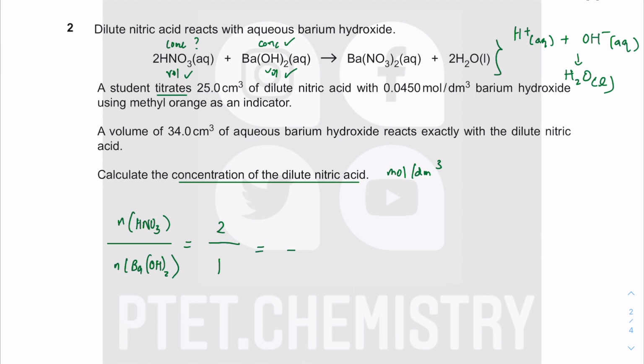And then this is equal to, on the right hand side, the actual mole that reacted. These are concentration and volume. This volume is in cm³. So always keep in mind that 1 dm³, which is 1 liter, is 1000 cm³. Therefore, cm³ to dm³ is just divide by 1000, or I can do times 10 to the minus 3. Previously I divided by 1000 all the time. In this question, I will choose another format, which is times 10 to the minus 3.